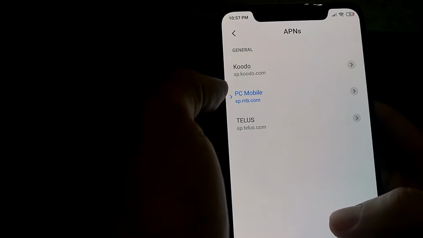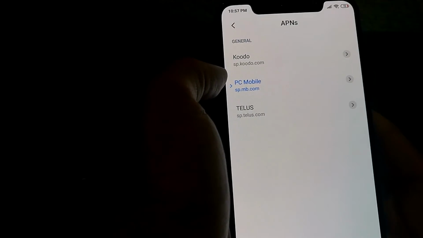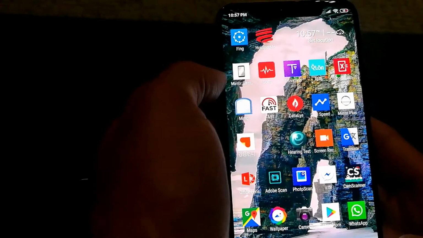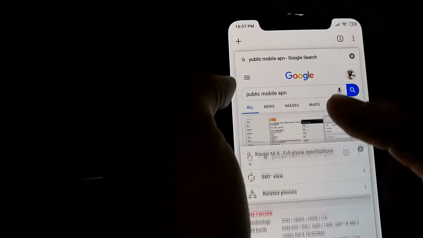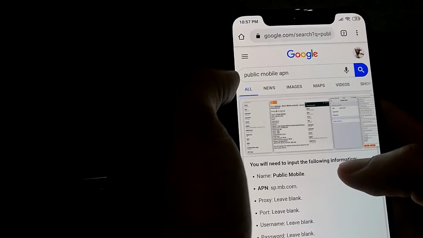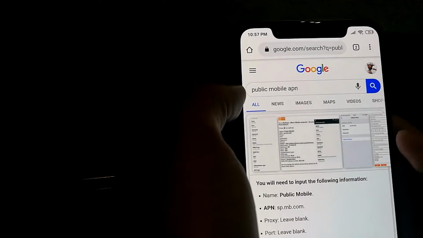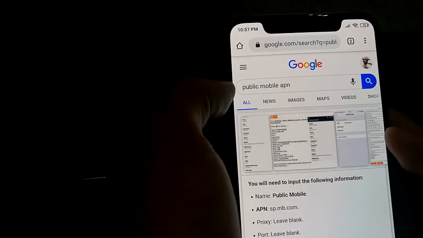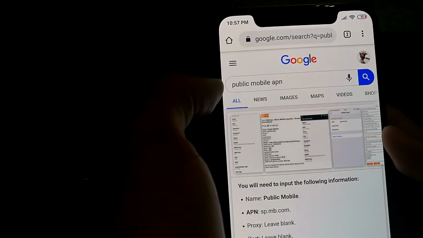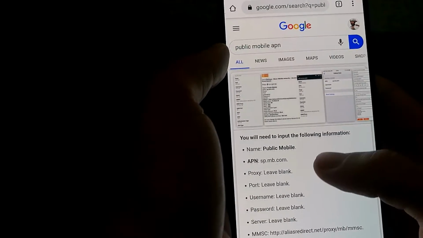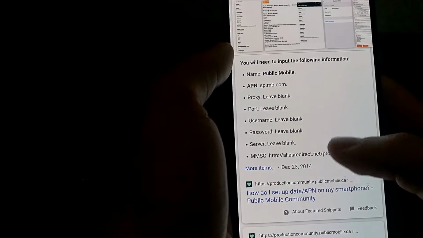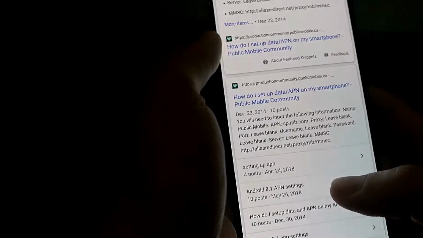Now you can actually search on Google for a working access point name configuration. So in my case, I have a service provider, Public Mobile, so I just searched for them, and then I got the configuration details that I can use for internet connectivity.